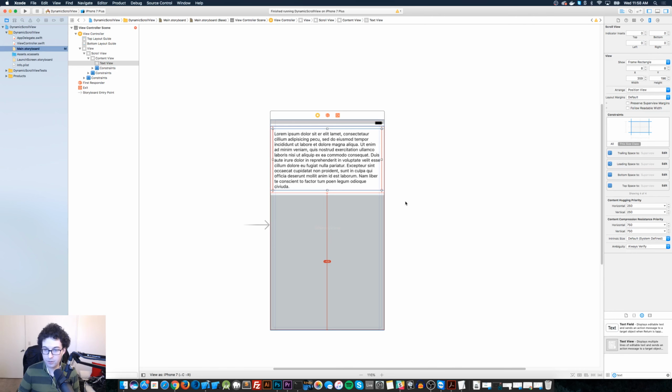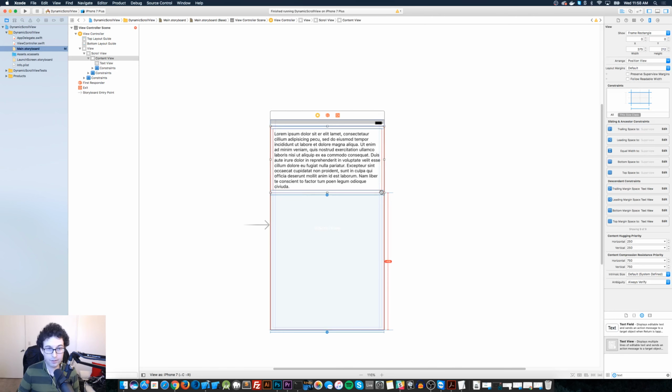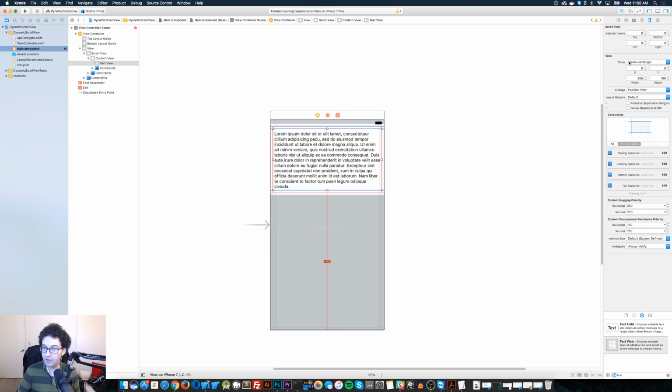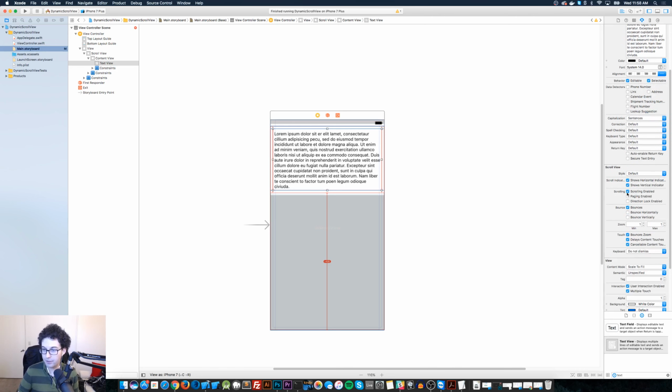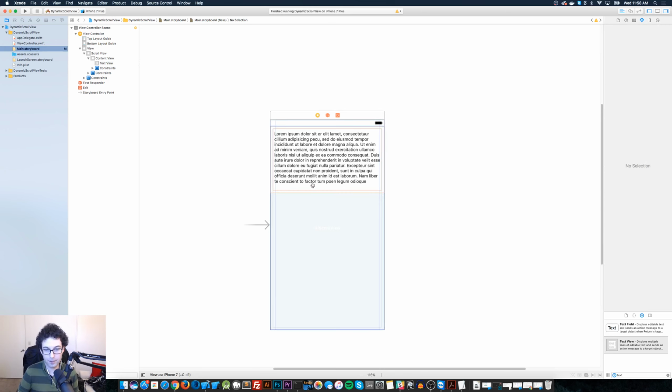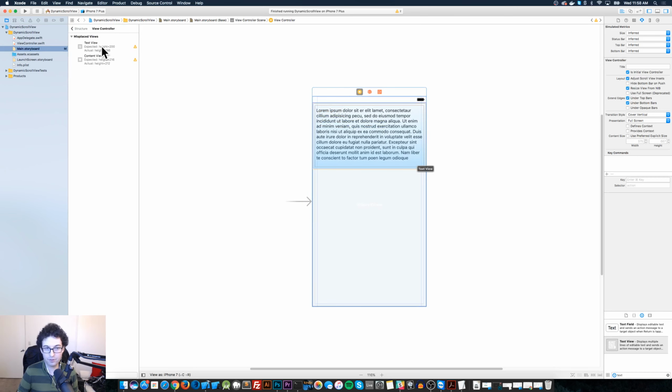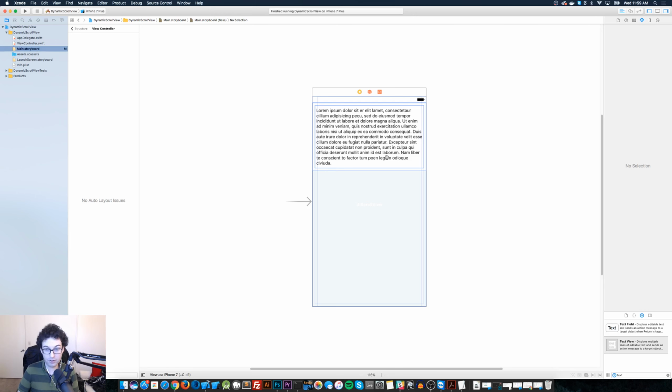Okay, so you can see we're still getting errors, and that's fine. What we want to do next is make sure that this doesn't have scrolling. Because it's set to scroll, it would expect to have an exact height on this particular box. But we want it to be dynamic and fit the content. With text views, it's pretty easy. All you need to do is hit scrolling enabled and turn it off. Now usually you still get some yellow because things are just off by a couple pixels, so I'm just going to update the frames so that it matches what it's expecting. Mainly because it needs a little bit more extra height for the padding that's natural within the text view. So you can see right now we've got no errors.